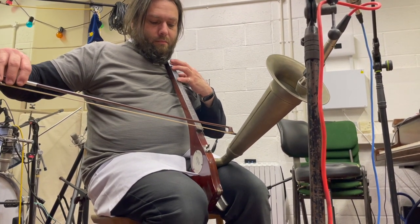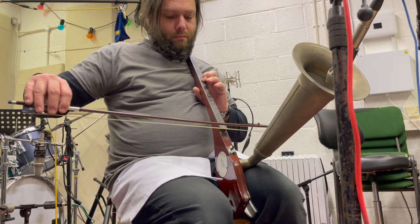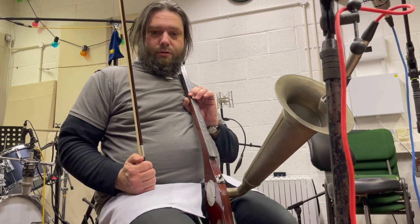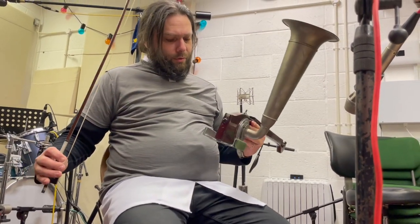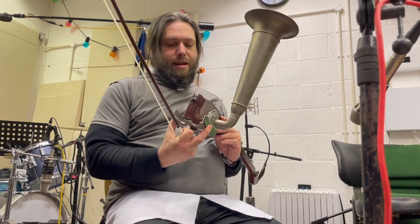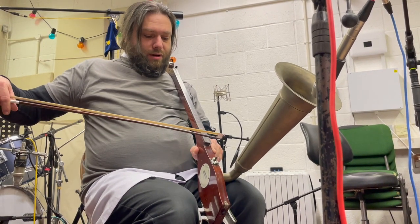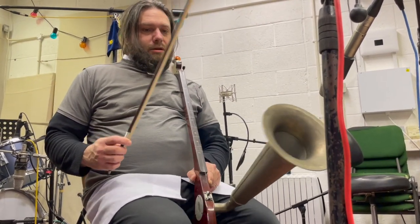Fell off it. I did have a little string training as a child, but not much. So that's about it, really. It's just a piece of wood, probably like mahogany or something, with two knee trembler things to stick it like that. A horn stuck to a bridge with a string over the top of it on a fretboard with one tuning peg up there. And this cost me £200. Believe it or not, I have actually done a couple of sessions on this, and people have actually paid me to play it. Can you believe that?